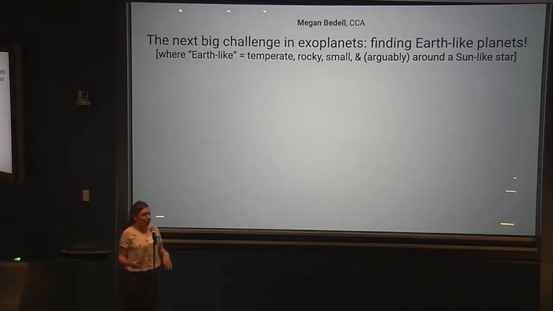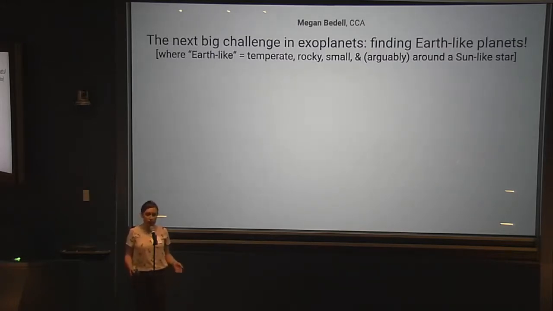I'm interested in exoplanets and stars broadly, and I would consider myself an observer. I spend most of my time looking at data taken from ground-based telescopes, and I have a lot of experience with observing. I am interested right now in this big question in exoplanets, which is how do we find Earth analogs? So there are thousands of exoplanets known, but there aren't any that look exactly like the Earth in that they're Earth size, Earth mass around a sun-like star in a habitable zone type of orbit.